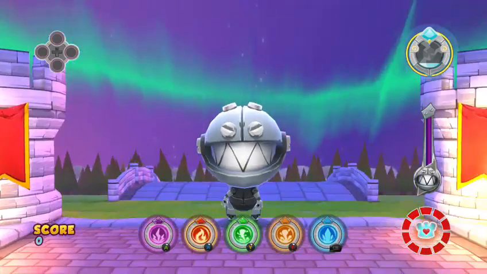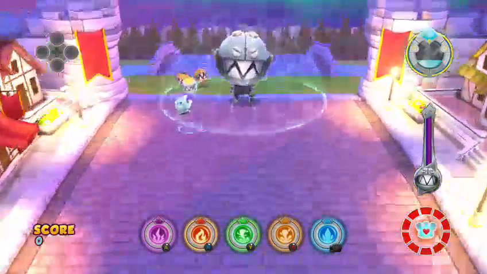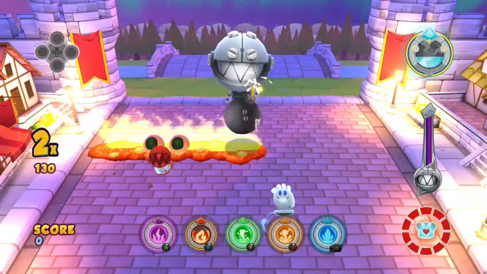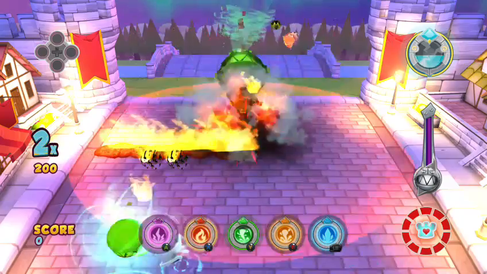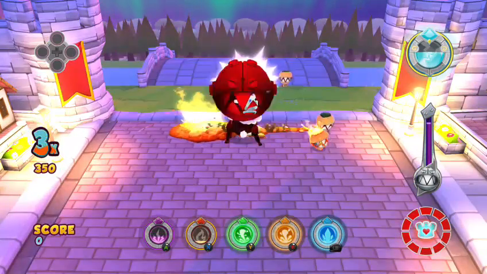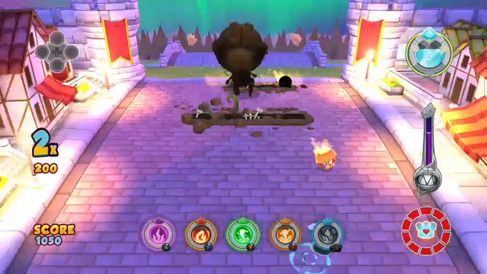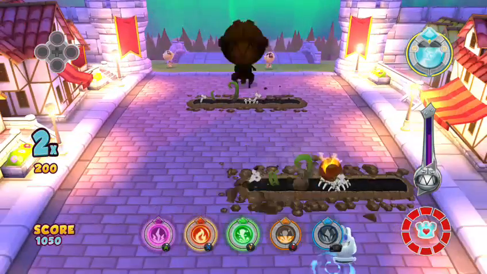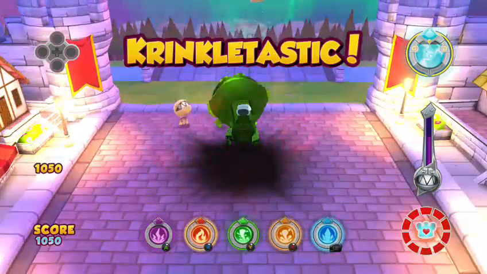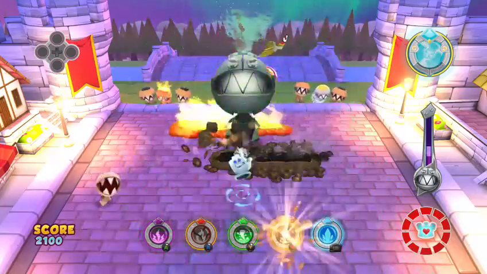The method with the boss is that you definitely want to tornado the bomb back at him, so he gets stunned. And you just spam the crap out of your spells to hit him. But always make sure you don't break your tornado rings. Attack and damage on you.